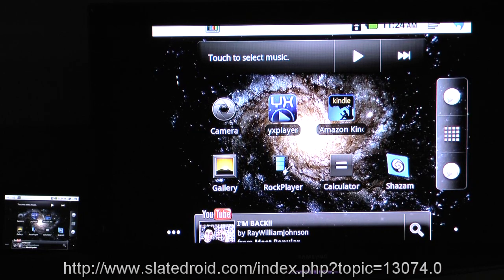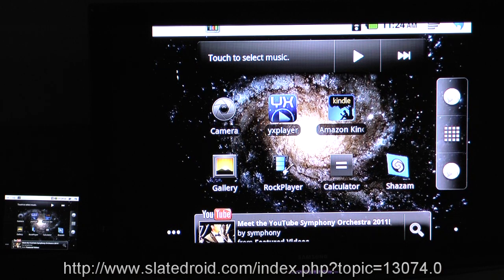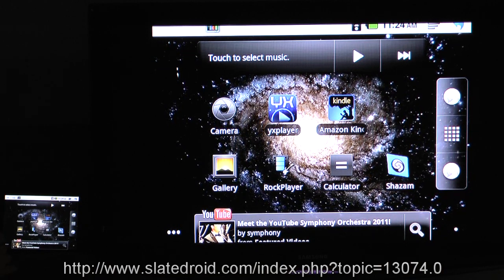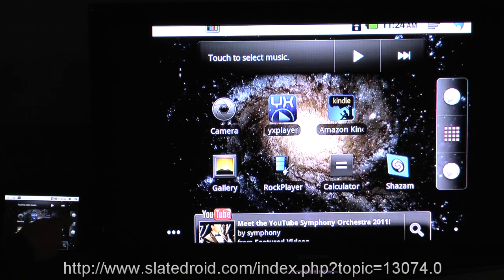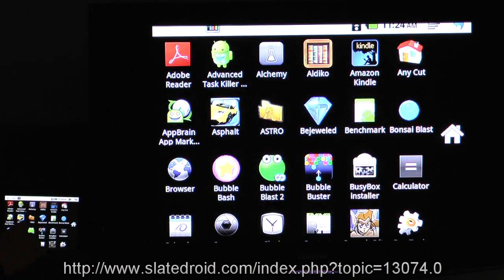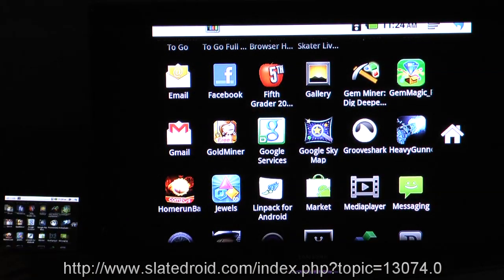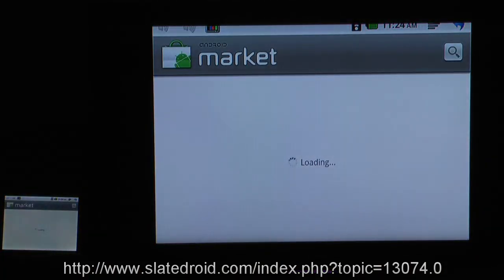It is capable of 1080p. I haven't done too many tests. Again, need 1080p to do that. So let's go ahead and start. Now if we go in here, see we've got the Android Marketplace, which is great. Now you can download any programs you want that are available in the Marketplace.